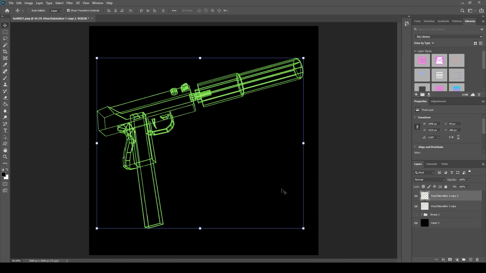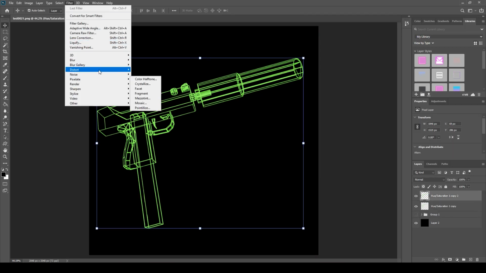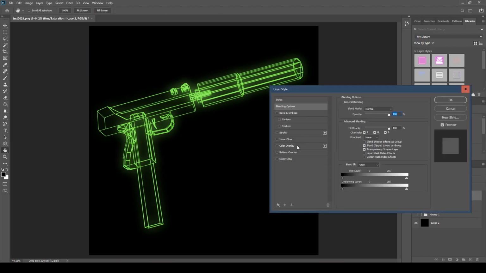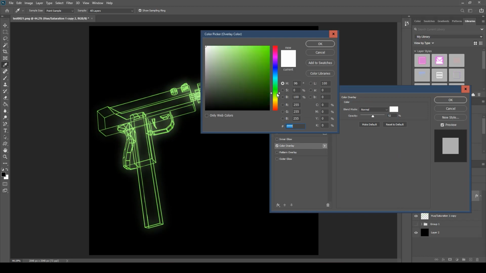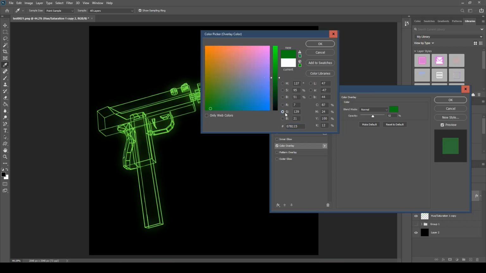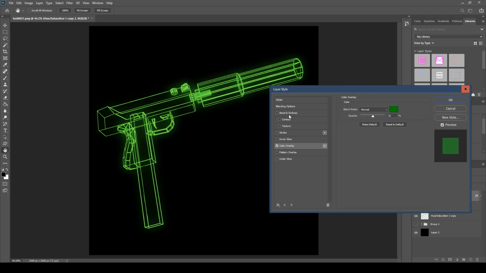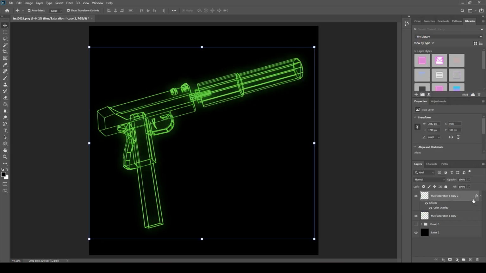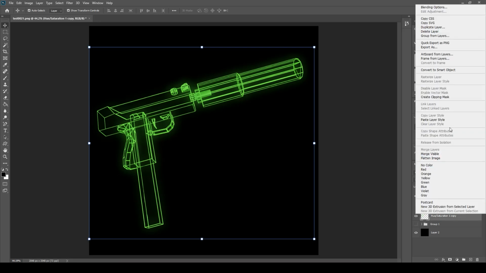Now we're gonna work on the glow. So I duplicate the layer, I go to filters, and I add Gaussian blur. Looking at them after the blur, it seems like it added a bit of a yellowish tint. I am colorblind, so that's just how it looked to me. But I end up making a color overlay and fixing that by just throwing in more green. I copy the layer style and put it onto the other one as well.